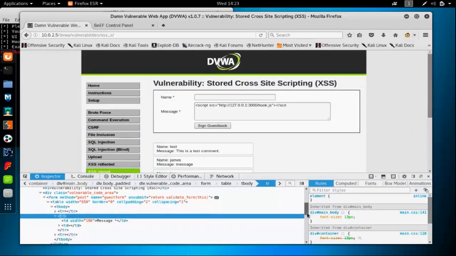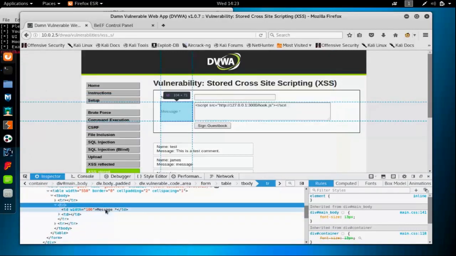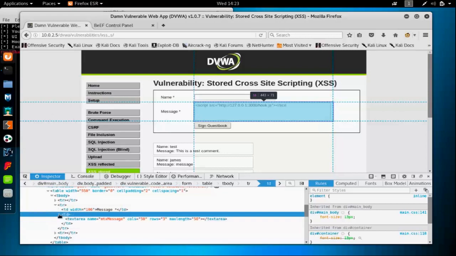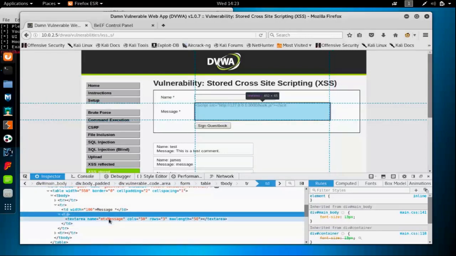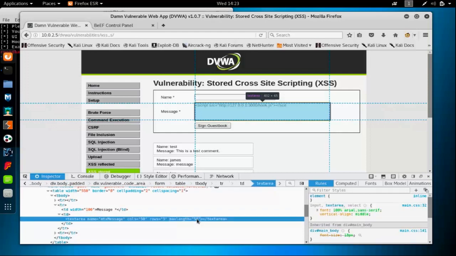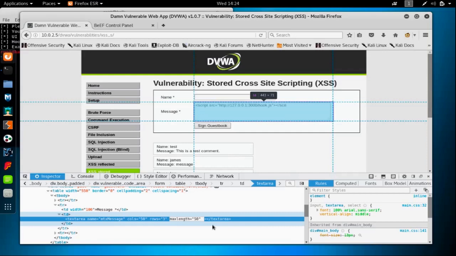So you see that you're hovering over this message box in here, and you have to go to the details of this. As you can see, we have this kind of limitation in here. So max length, you have to increase this amount.